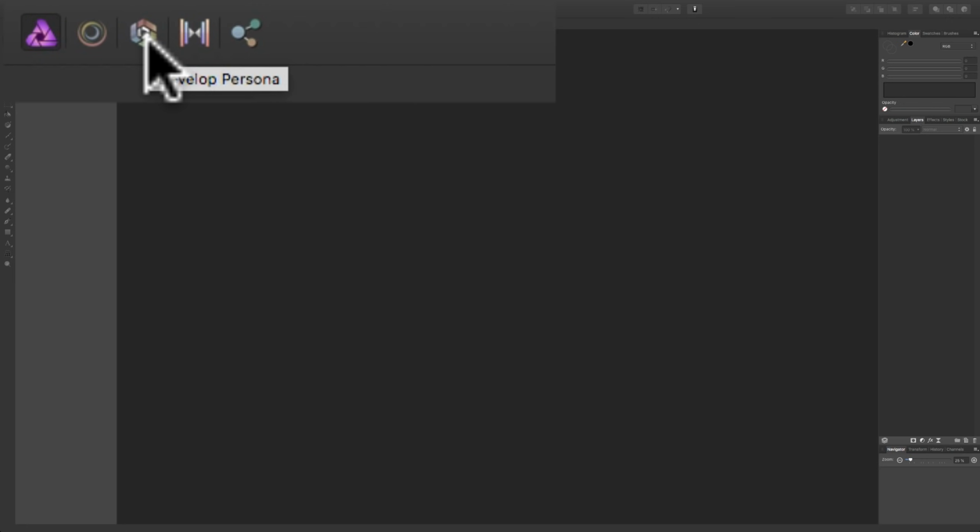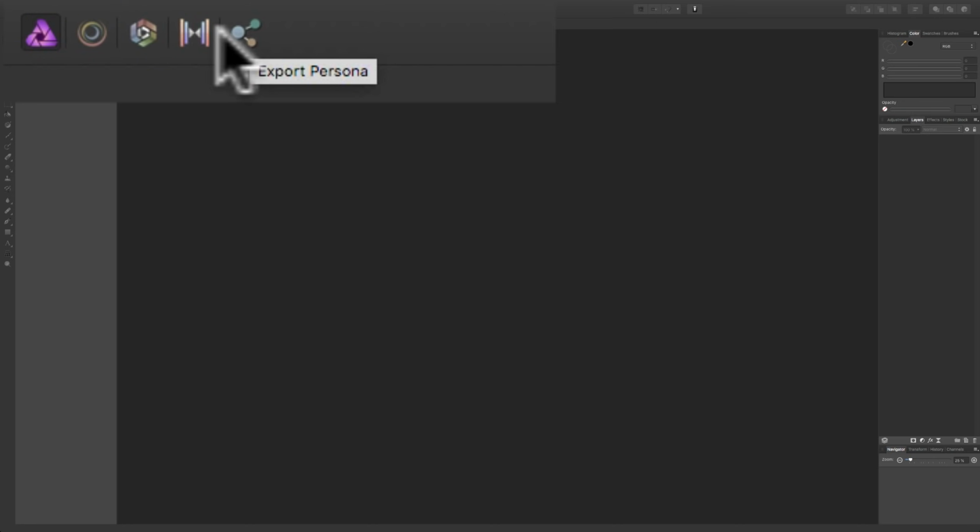Whenever you open a raw file in Affinity Photo, it will automatically open in the develop persona. All other image files will open up in the photo persona. So just keep that in mind. And we're going to do this demonstration with a raw file. So we're going to start out in the develop persona, and when we're done there, we'll open it up into the photo persona. Now, next to that, we have the tone mapping persona. That's HDR images. And next to that, we have the export persona. And that is, of course, to export your images.